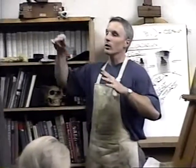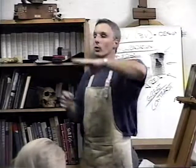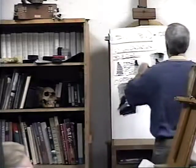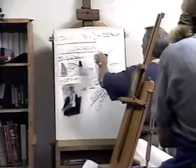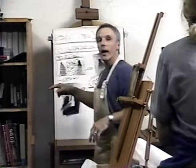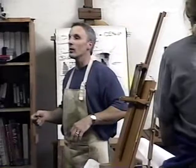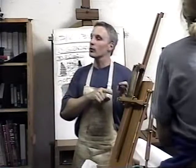So now by creating a hard, soft, lost, I get my 3 values, I have 3 edges. And then against that, I have gradations within those values, between those edges. The variations are different. 3 different values combining things in many different ways. Gradating any one of those shapes in any direction of the compass. Blending any of the edges in any of the 3 ways. Think of how many combinations you have, it's just exponential. Some will be radically different, some will just be subtly different.